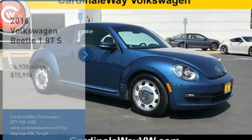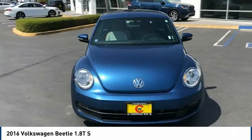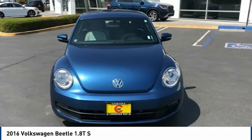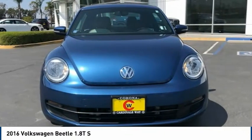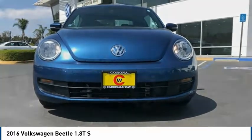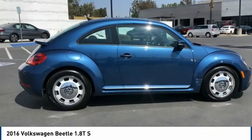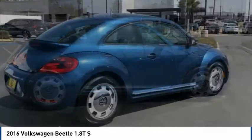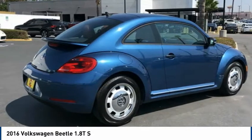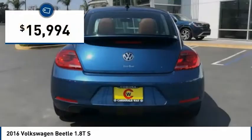2016 Beetle Sport. The VW Beetle rekindled the magic of its legendary namesake and became a ray of sunshine in an all-too-serious car market. The Volkswagen Beetle is among the top 10 best-selling nameplates of all time, ranking right up there with the Ford Model T in terms of numbers sold. The design of Volkswagen's Beetle captures the essence of the original bug and is priced below $20,000.